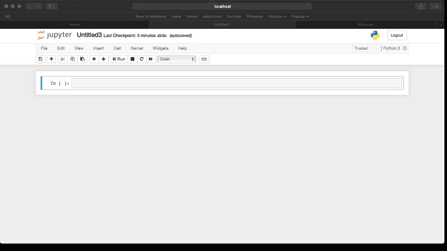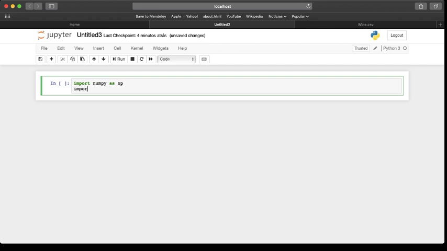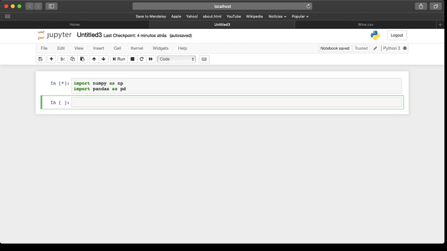So if you're here at Jupyter Notebook, the first two packages that we're going to use more when dealing with statistics are NumPy and Pandas. They both have usual nicknames, np and pd, and they have very different approaches. NumPy, as I told you, is a package for matrices and linear algebra manipulations, and Pandas is a package that deals with tables, in the sense that a table is a matrix with names, with labels.